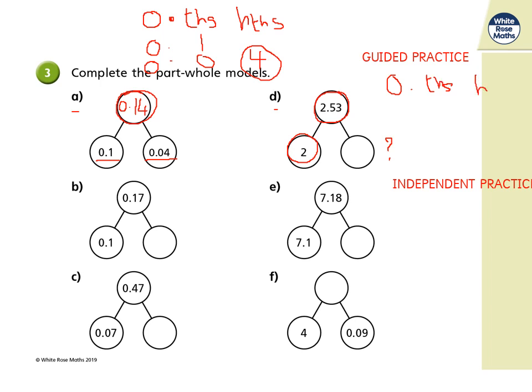and my hundredths, I have how many ones? Yes, you should be thinking, yes, I have 2 ones, okay? But my whole total is 2.53. So what is missing in my tenths column here and my hundredths column for our missing parts? Okay, well, I know that I've already got 2, so I don't need another 2 to make up my whole. So I can put 0 there.